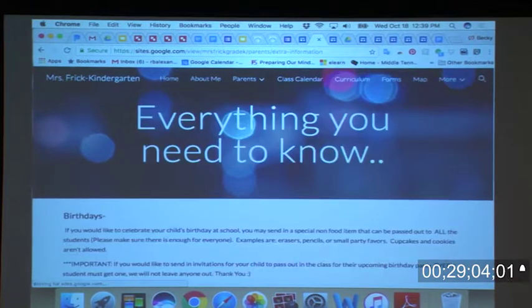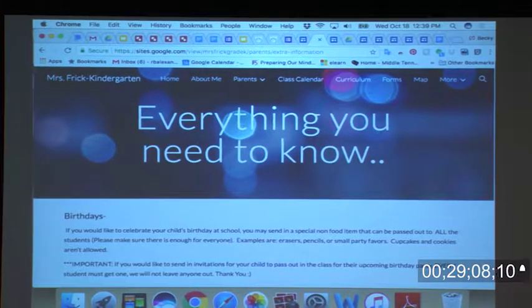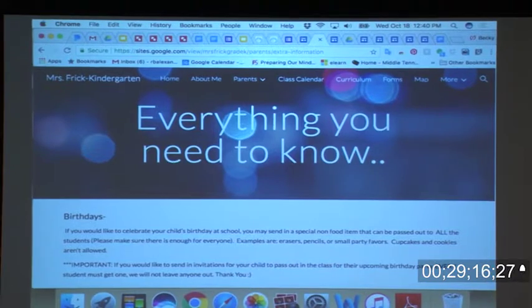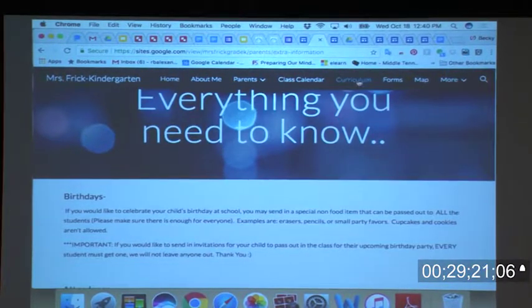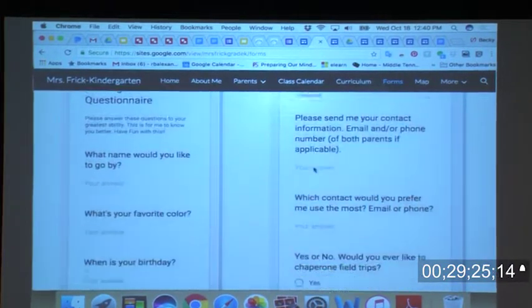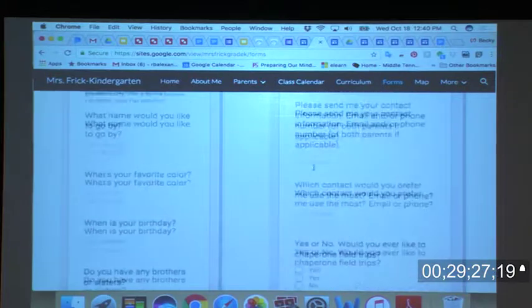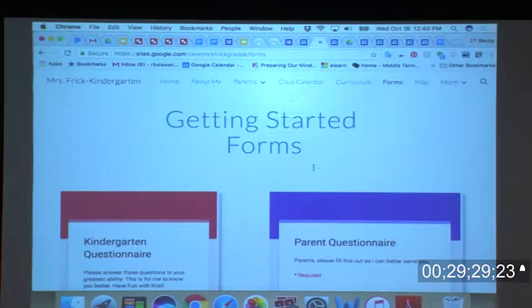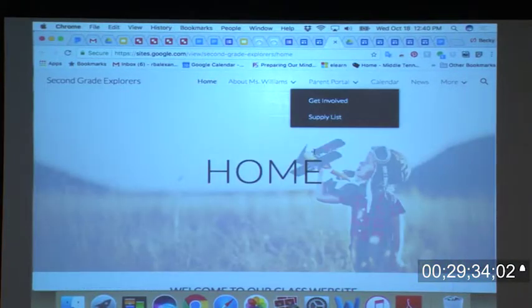to transfer. And even though you learn a lot of the Google applications, you don't have to stay in the Google world to use them. In other words, we're going to go into Google Forms, and you could put Google Forms in an email and send it to someone. It doesn't have to be within a Google Site or anything else. So here you've got a form. I think she did a parent questionnaire. So we talk about what kind of forms, what kind of surveys, what kind of questions we need to ask, and so forth. So these are just a few examples.